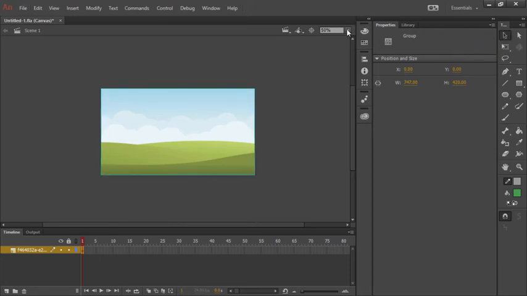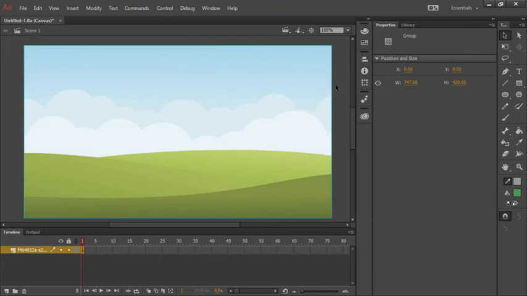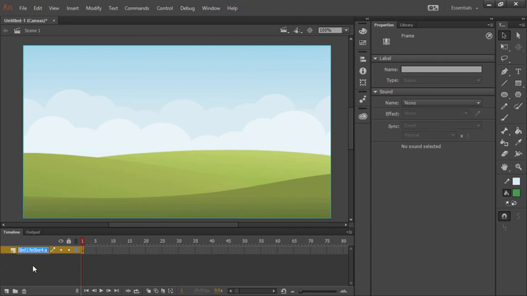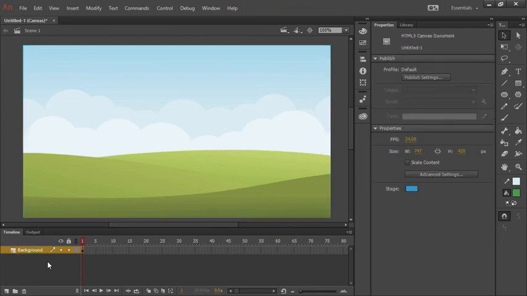Let's go ahead and take this back to 100%, and of course you can recenter if needed. Notice down below here that it's been given a particular name. Let's double click on this layer and change it to read something that makes a bit more sense to our project. This is the background, so we'll simply rename this to background. Now that we have our background layer and our complete document stage set up, we can lock this layer down and proceed with saving our project.